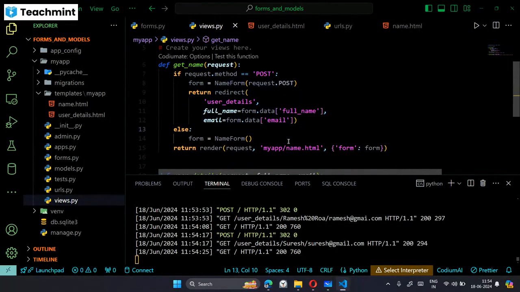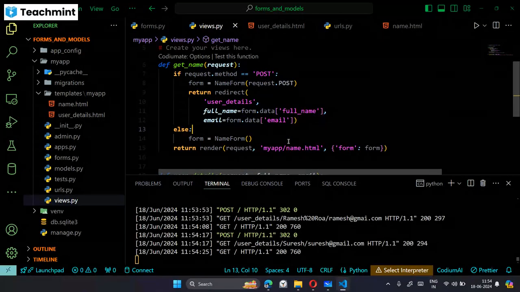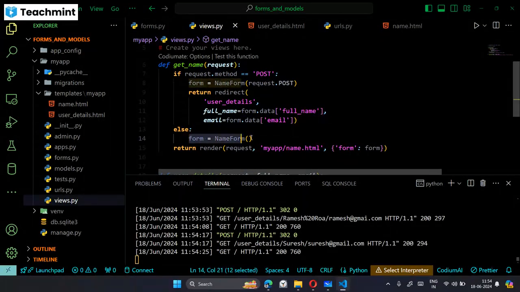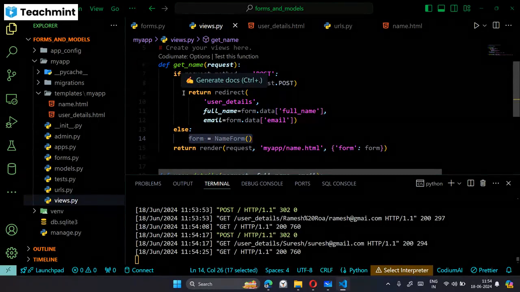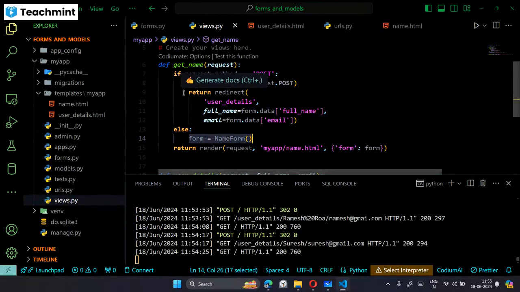Whenever you are just requesting that page, which is a get request, you will simply get this form. So like this you can separate the same view to handle different types of requests. In this case, we have just two cases: getting the form to create new data, and sending the form to create new data.